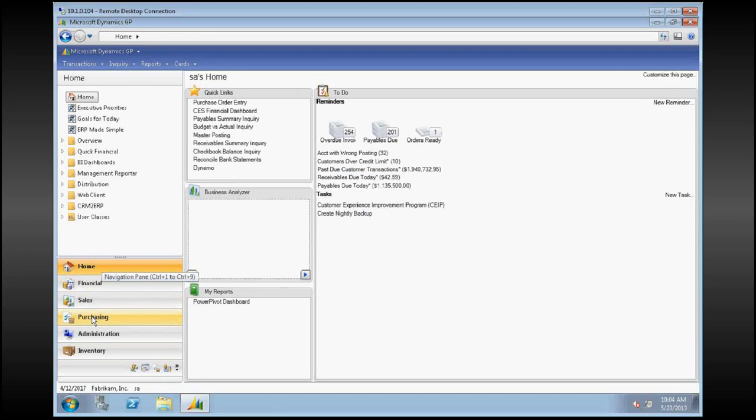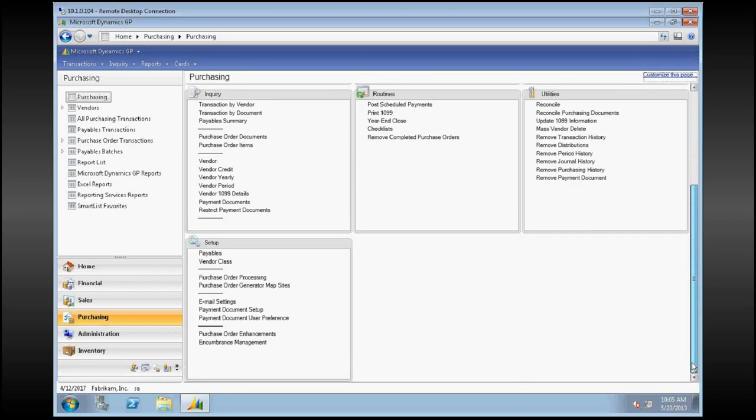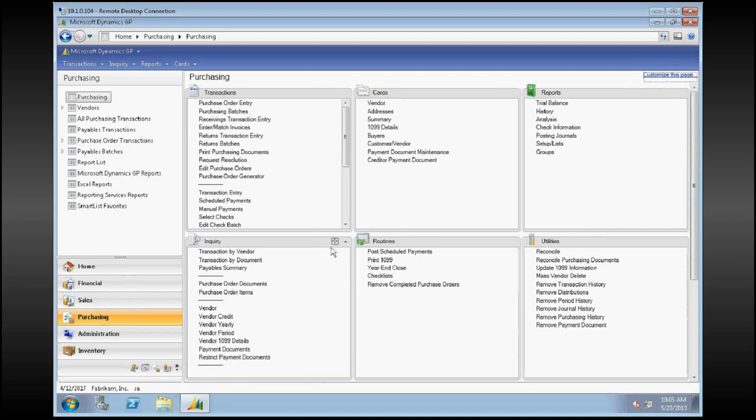And if I'm working in purchasing, what I like to do is click on the purchasing tab, and what that does is allows me to see all of the sub windows within the purchasing environment and all the different things that we can do. This window within here with your transactions, cards, reports, etc. is the same as if I were to access these through the top menu items.